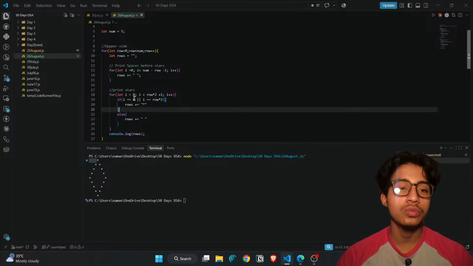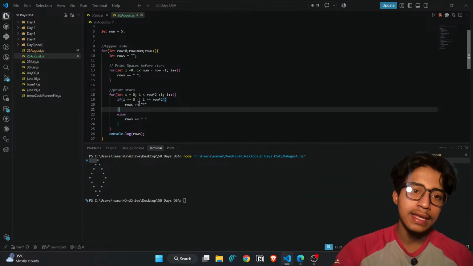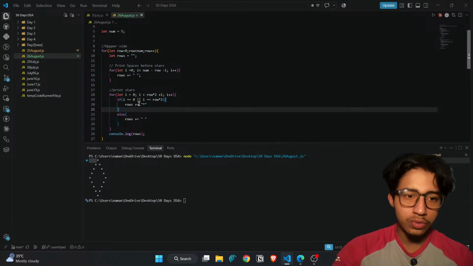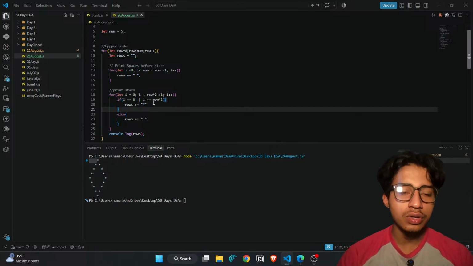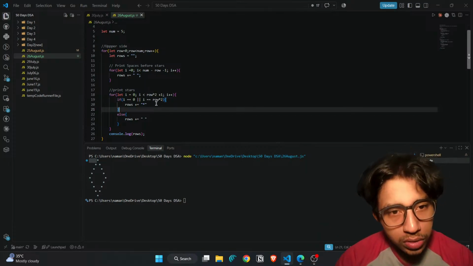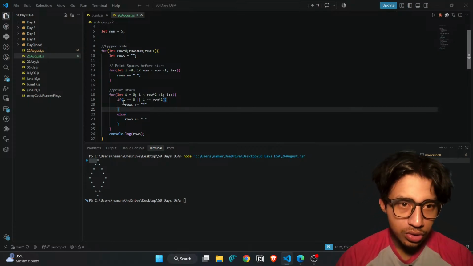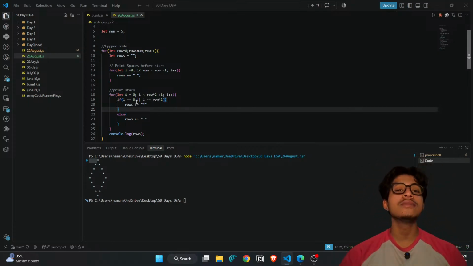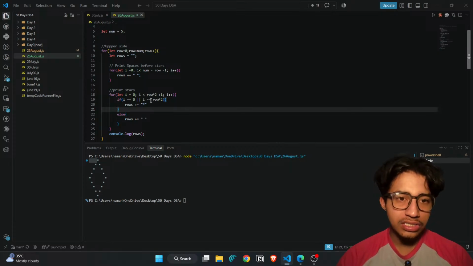If i is equal to 0, that means 0 equals 0, or i is equal to row times 2 which is 0. Initially row is 0, so 0 times 2 is 0, and 0 equals 0, so both conditions are satisfied.